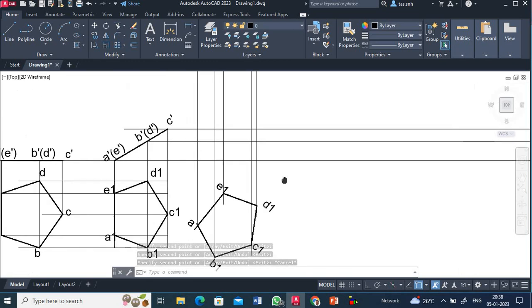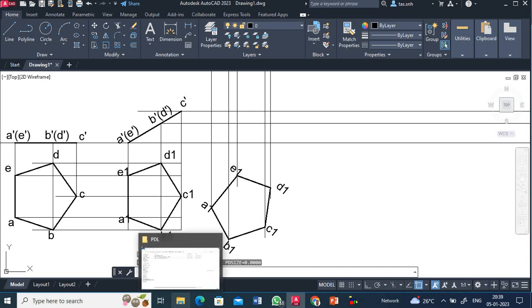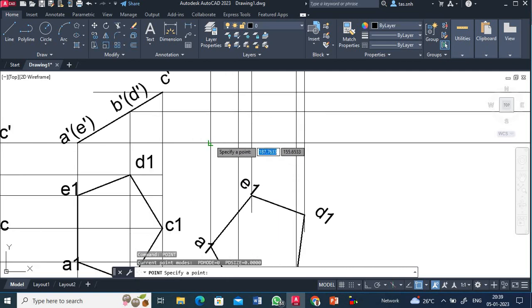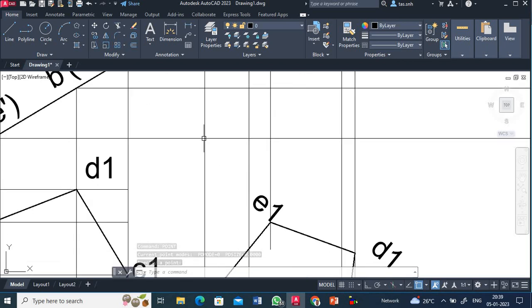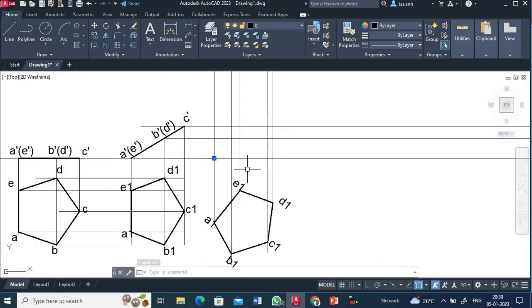Now you join this A, B, B, C, C and so on and mark the points. So for marking the point you can use POINT. The name of this point will be A1 dash.